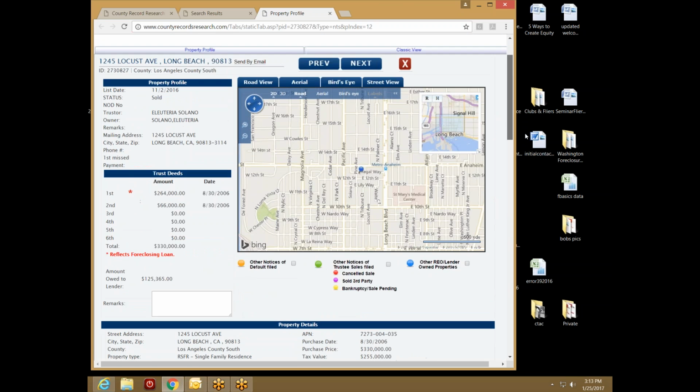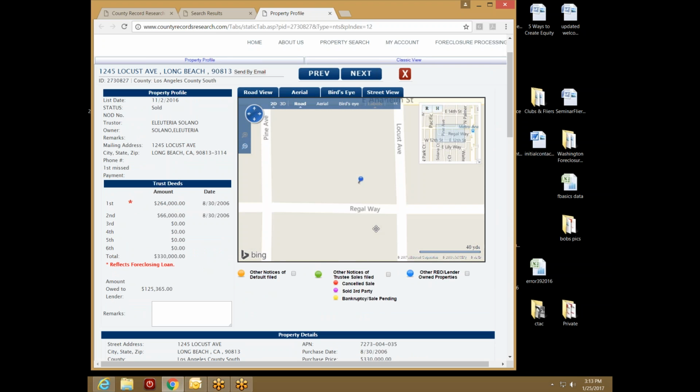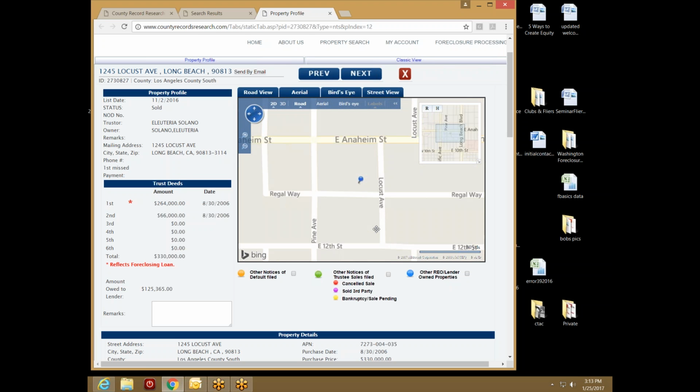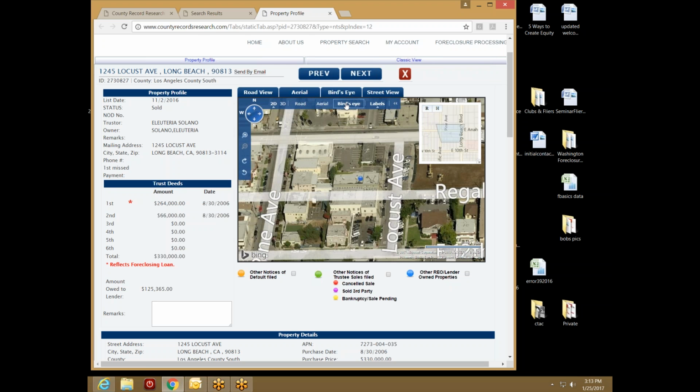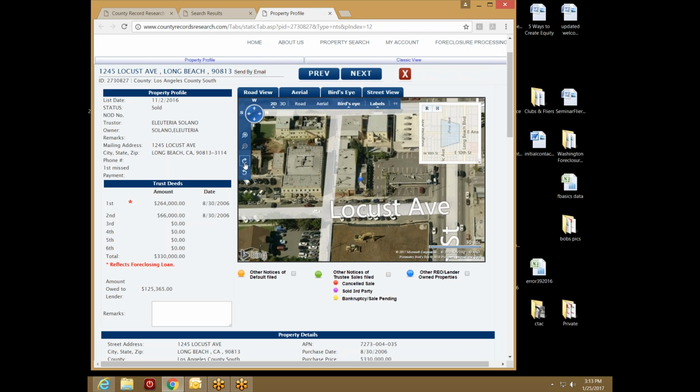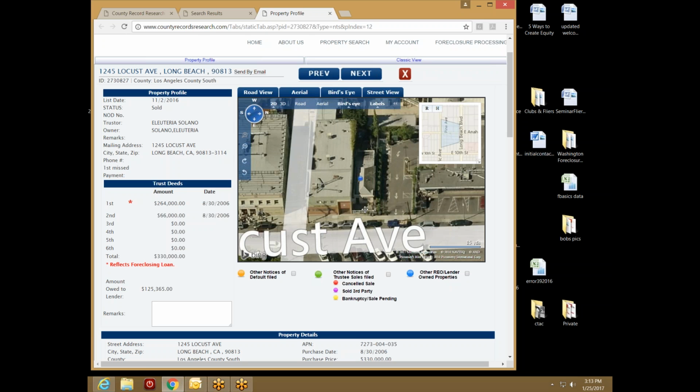Now, if I took a quick look at this property, I can use the mapping function on the site. Now, what I'm doing is I'm using the zoom option with the wheel on my mouse and getting in tight, and I'm hitting the bird's eye. Okay, now this is what I noticed about this one when I looked at this property earlier. It's kind of funny. It looks like one of these that you would see in a movie or something, because you've got the big commercial building in the parking lot, and you got this little tiny house here in the middle.